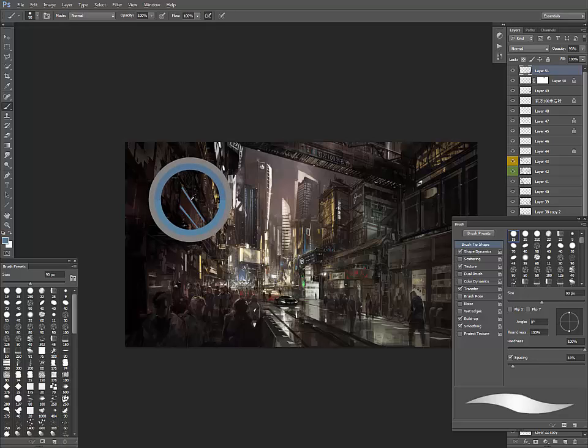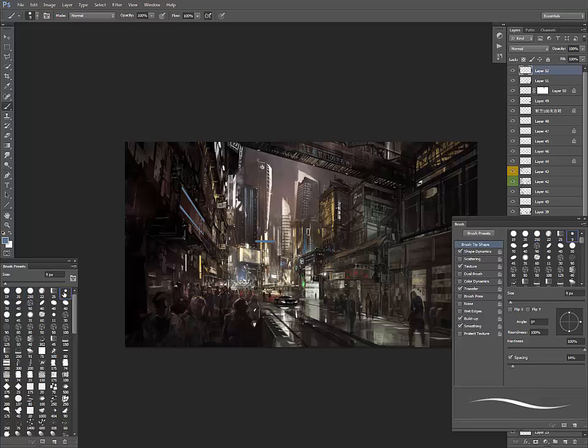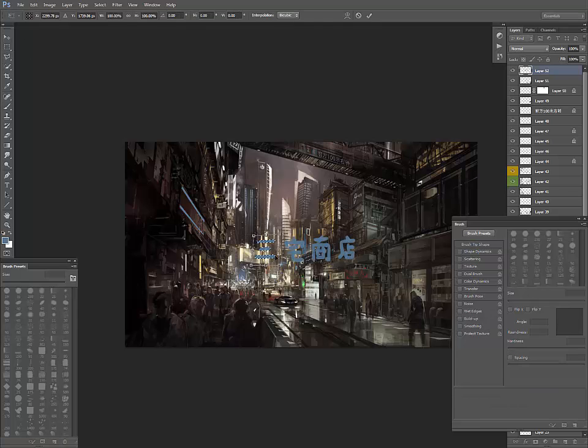Also, another thing, when you're finishing a painting with colors, it's very easy to flatten your painting and then use the color balance tool to change your color scheme. Say that you started with this color scheme and then you wanted more of a yellowish or a reddish tint. My sentiment is that your first choice probably isn't too bad. The reason you're getting all the color balance hype is probably because it would look fresh. Once you change the primary colors of the painting, it's going to look completely fresh to you.